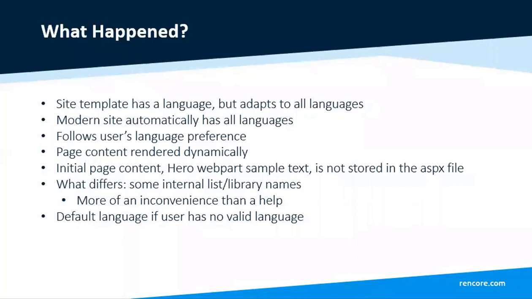So what is different when you create it in another language? Some internal list and library names are different, but otherwise, my username as administrator, I think it calls me, so it shows that to me in Arabic. But really, apart from some internal coding, which is really more of an inconvenience than a help, it will look not to the site language, it will look to the user language to determine how things are rendered. So it will only look to the site language if the user has no valid language selection.